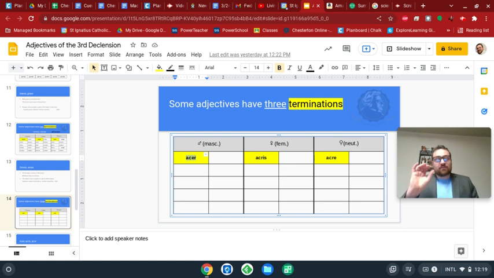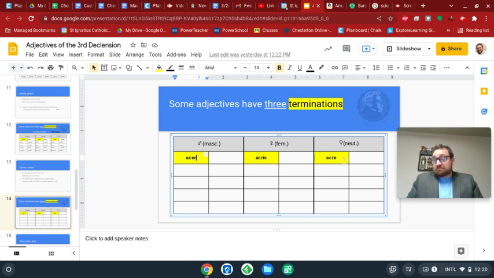Masculine's going to have its own, feminine's still going to have an is, neuter's still going to have an e at the end, and then all the rest of the forms are going to be as we did them in the previous video. And so the only really thing there is to learn is which adjectives are three termination adjectives. And that third termination, that masculine one, what is it? They're pretty much going to end in er, which shouldn't be new to us, right? The er rule tells us that words are masculine. So it's fitting that if masculine is going to have something different, it would end in er, right?